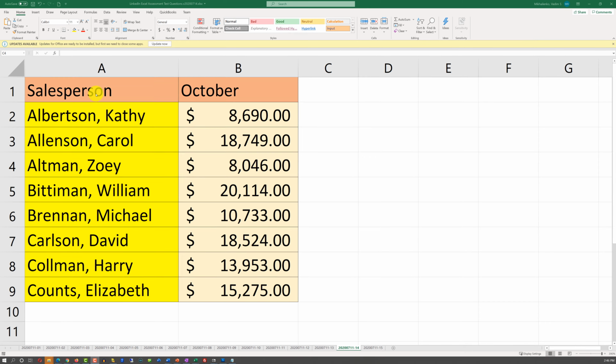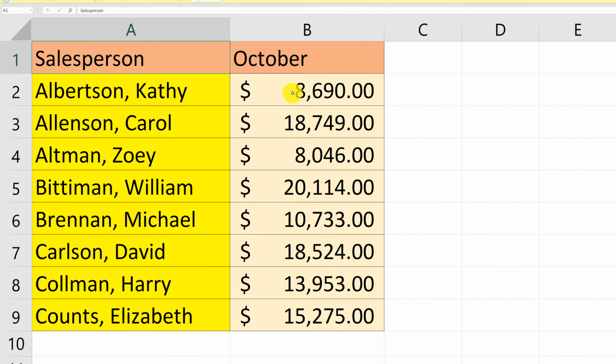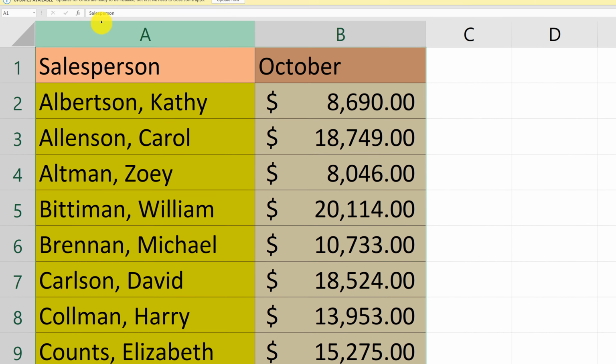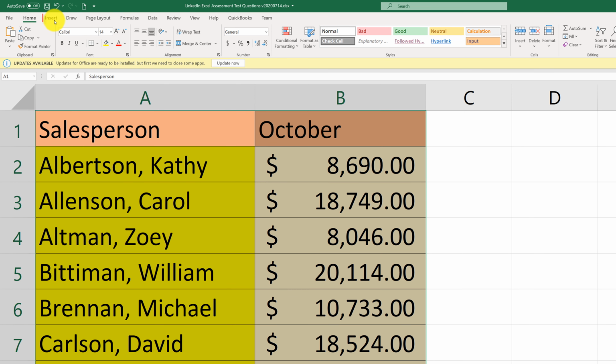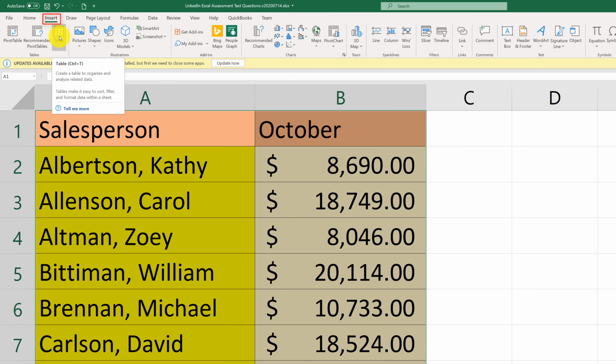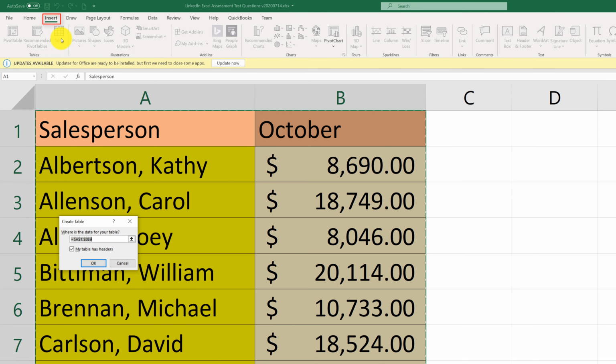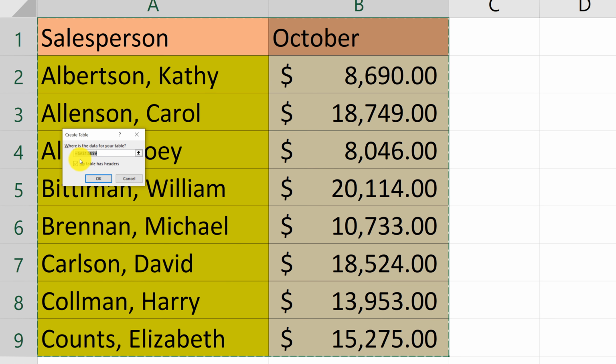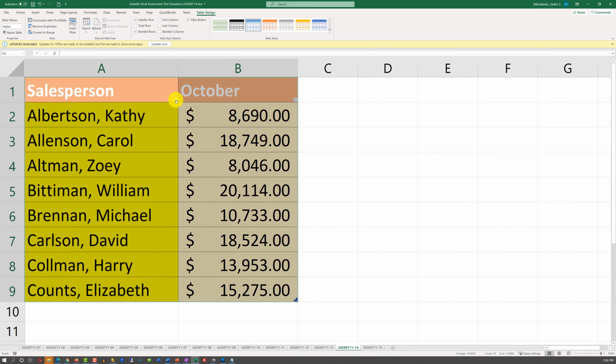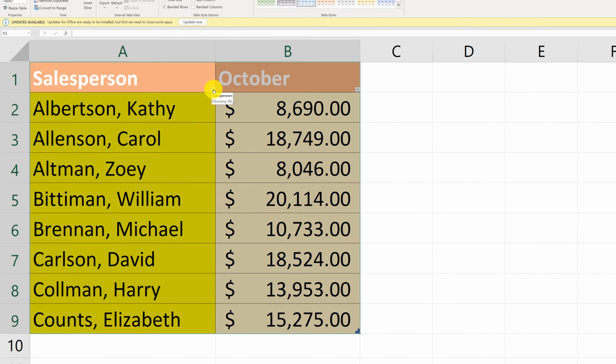To convert data into an Excel table, you need to select the range you're trying to convert, and then you have multiple choices. One of them is to click on Insert and then click Table, or as you can see, there's a shortcut, Control-T, which will do the same thing. If you click on the table, it prompts you to confirm the range that you're trying to convert, and you need to check the box My Table Has Headers, which in our case it does. When you click OK, you see that the Excel table was created, and by default, you have the auto filter option.